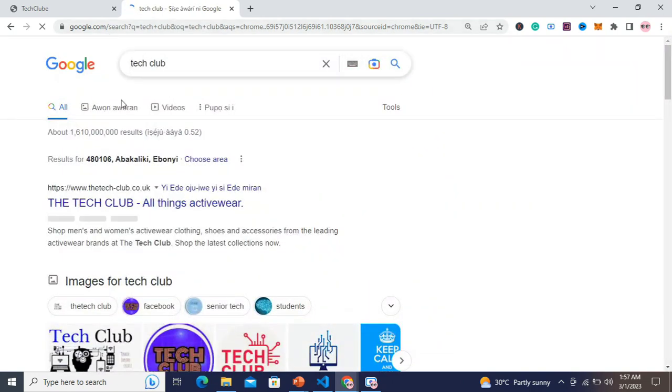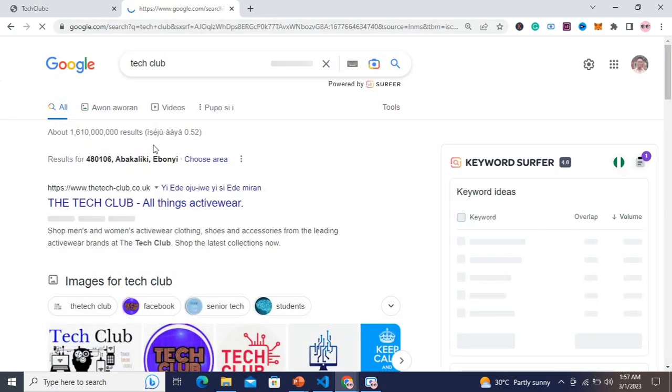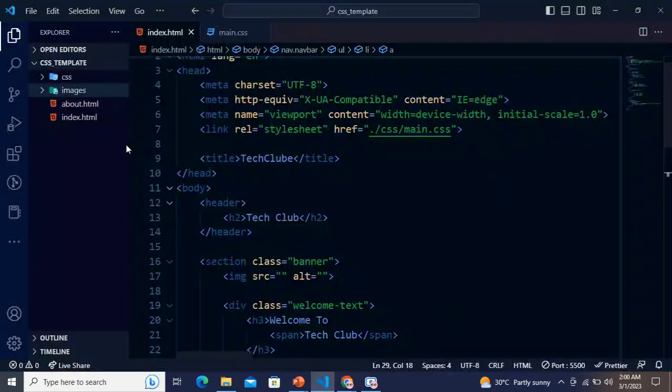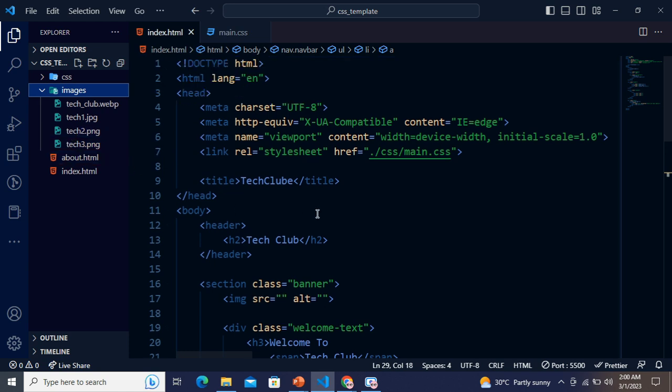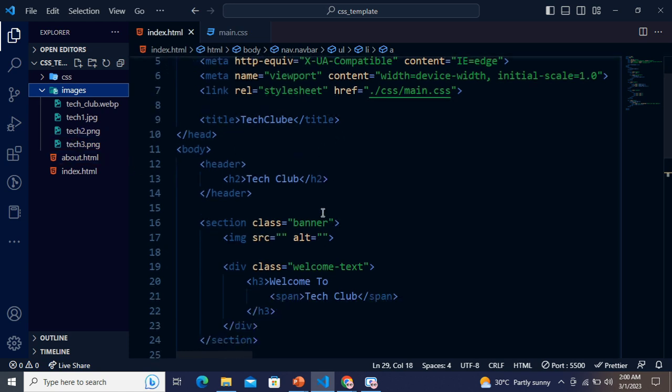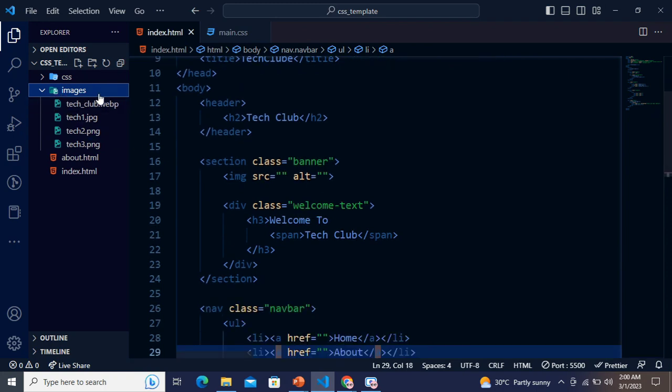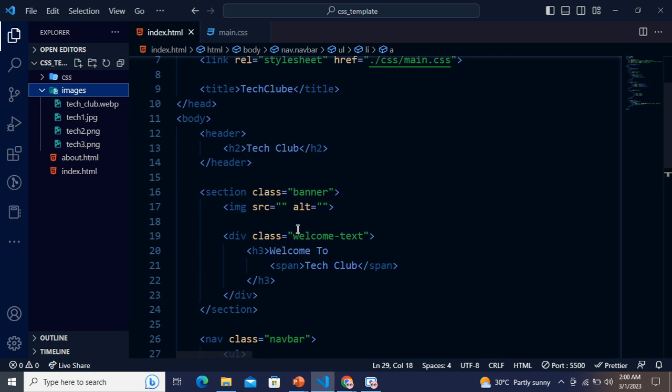So we can look for images here. All right, so I have some images here I just got. Okay, so we're going to insert those images now into the project. We put them in the images folder already.